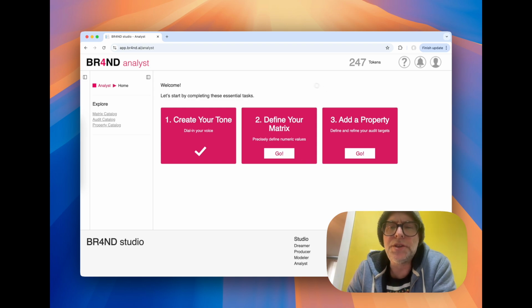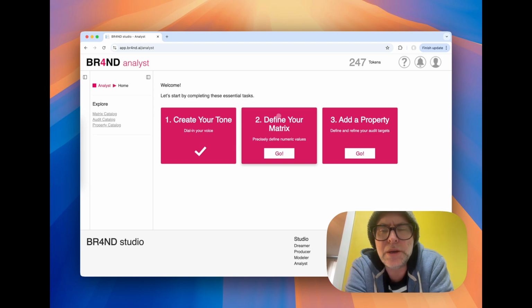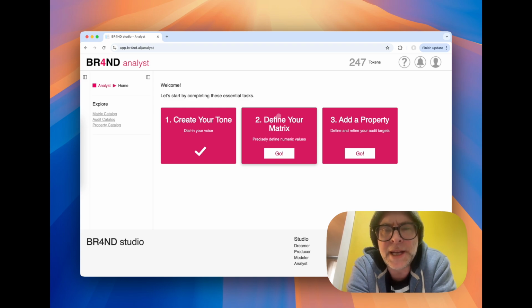So defining a matrix, we're going to create a numeric representation of the rule-based tone that we created before. It sounds complicated, but it really isn't. In fact, Brand Analyst will do all the heavy lifting for us, and then if we want to adjust it later, we can.